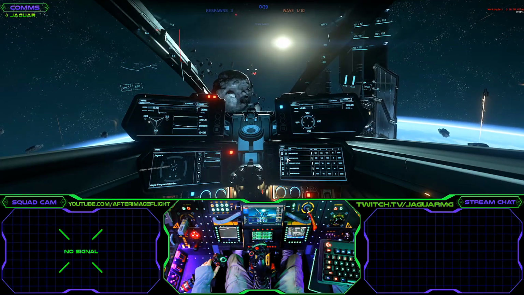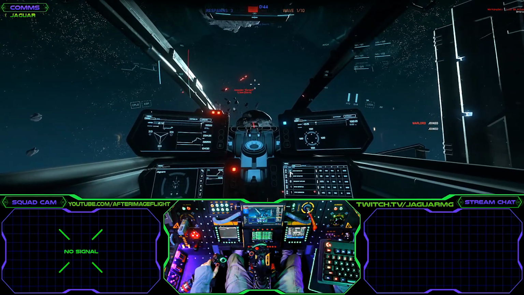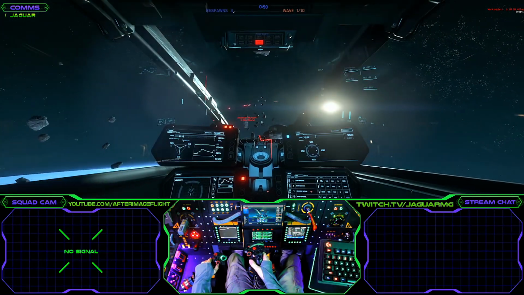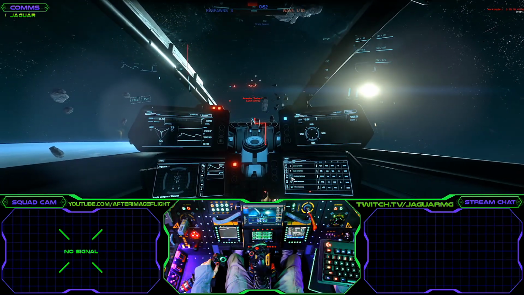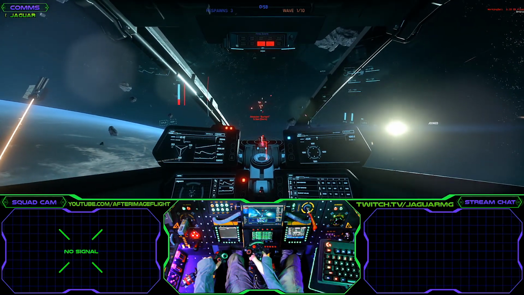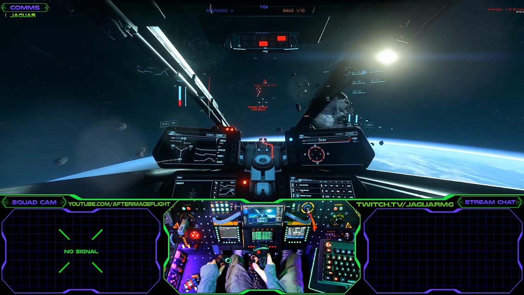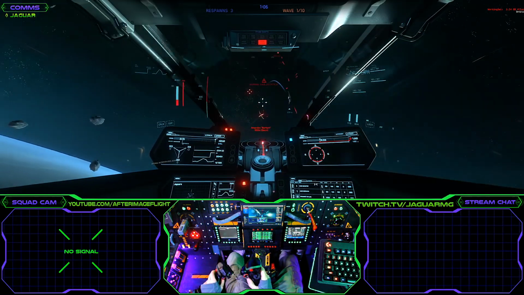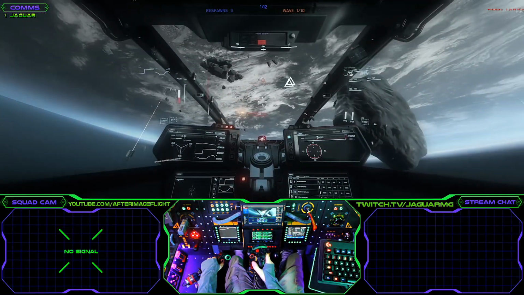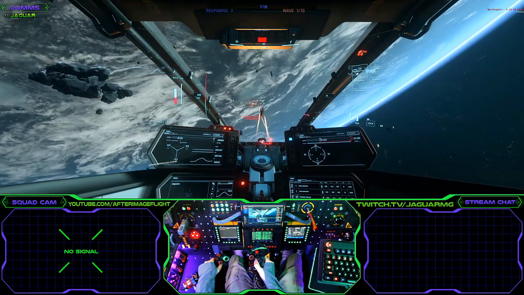So we'll put all the ballistics on one. There we go. Shields under fire. Shield down. So let's just see what this does. First blood.